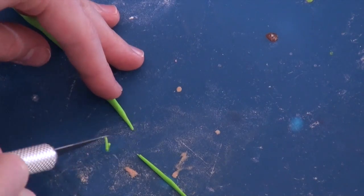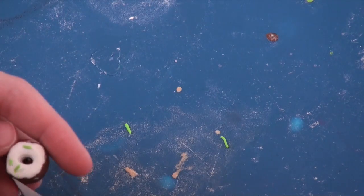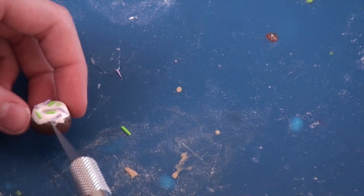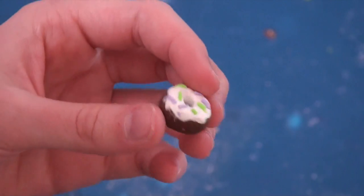And now I'm taking my sprinkle color and rolling it out into a very thin snake, and then using my X-Acto to cut it into the correct length, and then I'm placing these all along my donut. And now I'm texturing the bottom of my donut to make it look more like a donut, and you're done. Now finally for the bow.